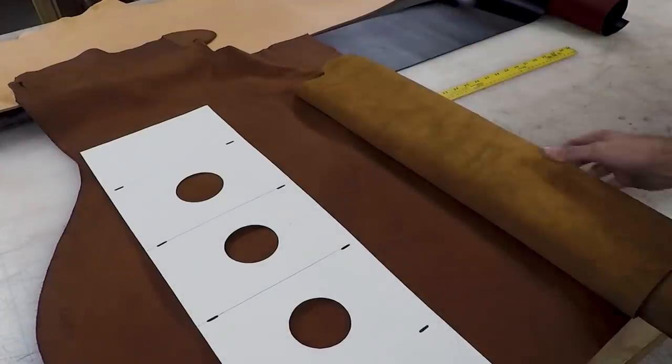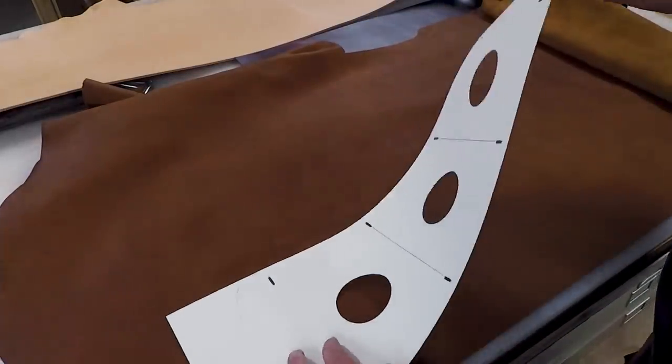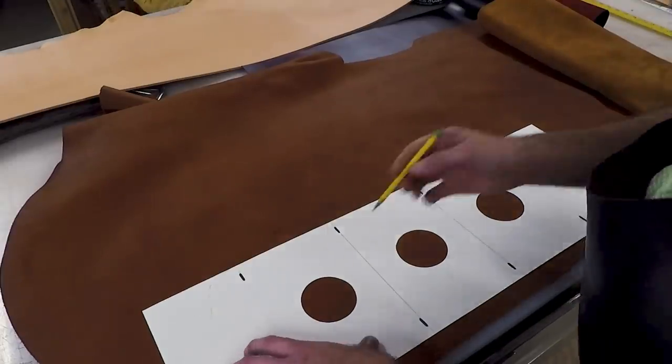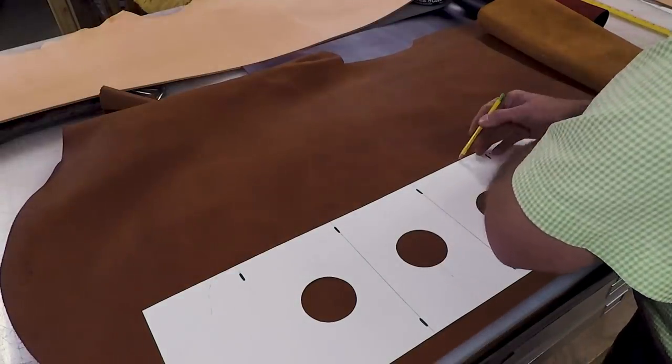And so here we've got some leather that I would use to build some actual chaps. It's just a really nice chrome tan chap leather as well. And we're going to cut out the back piece. Back and the front piece are exactly the same. It's just that you only cut those holes out of one side, which is the front side.